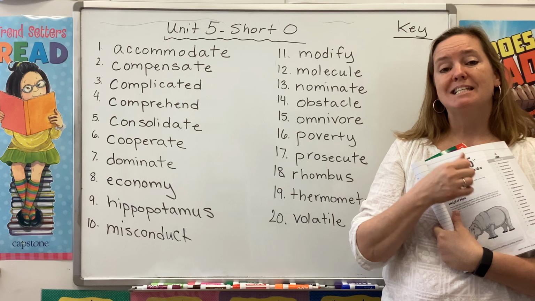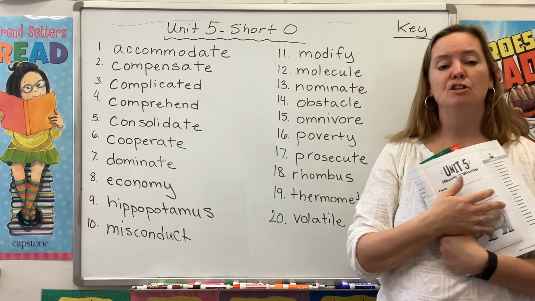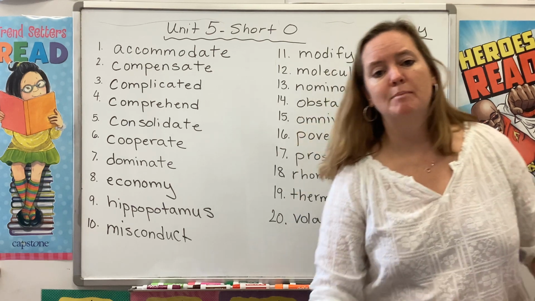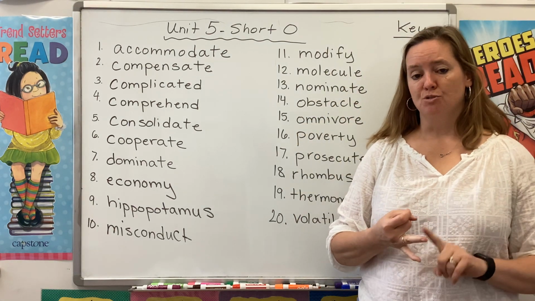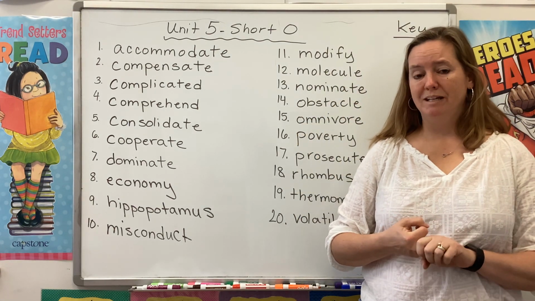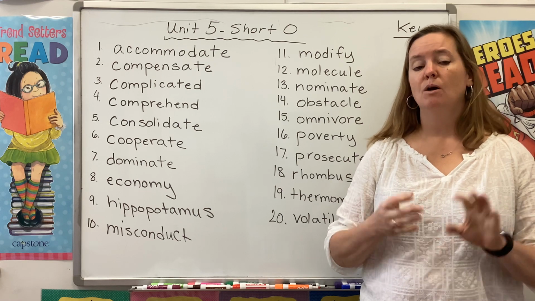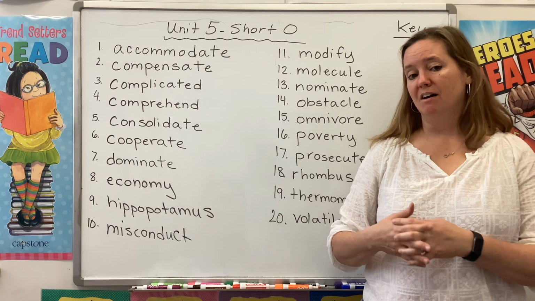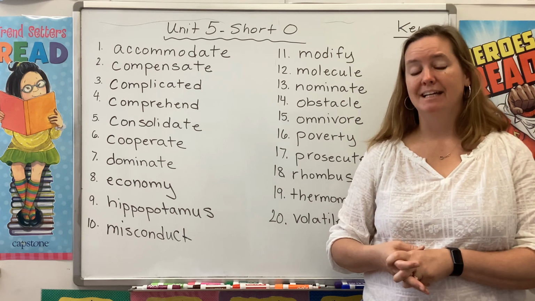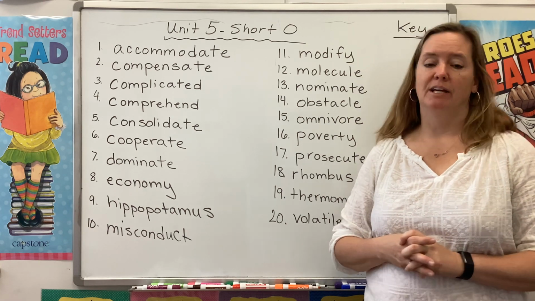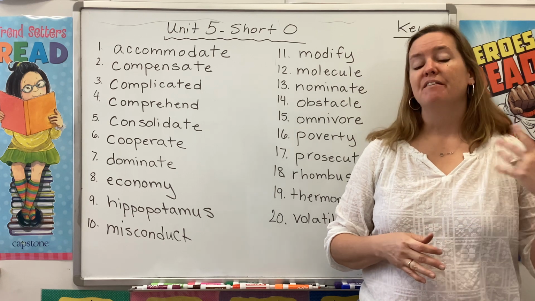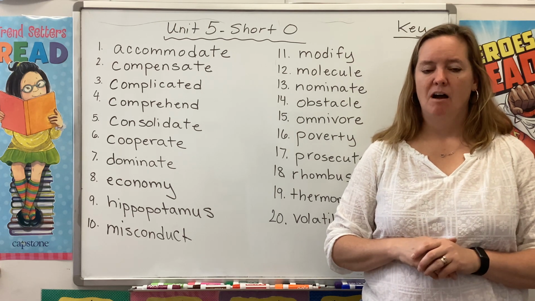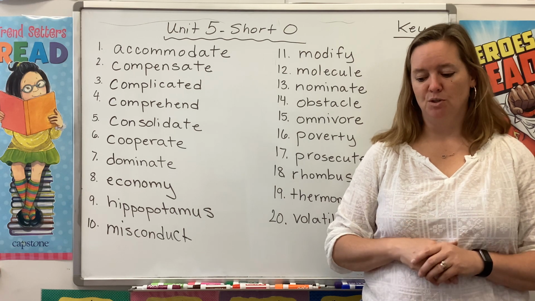All right, so today's lesson concludes our study of short vowels. So far we've talked about short A and short E. We spent 2 weeks talking about short I, 1 week with words that contain an I, and then a week of words that contain Y. Today we're going to be looking at short O. The fifth short vowel is U, but we won't be covering that in these units.